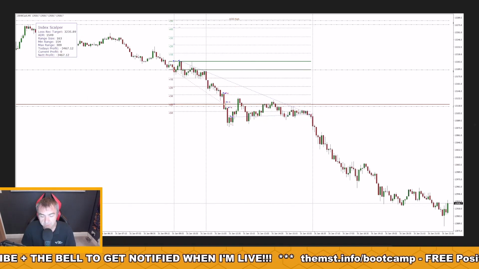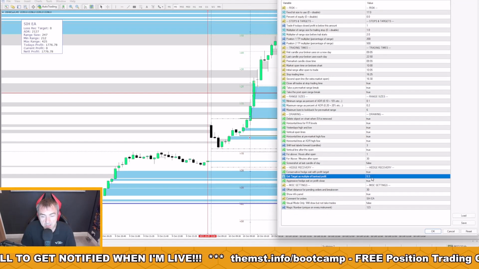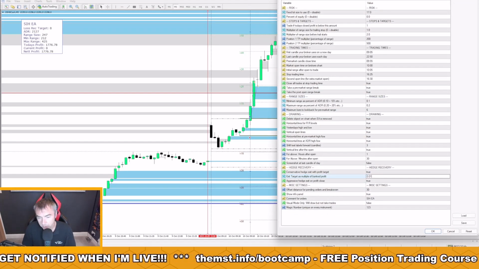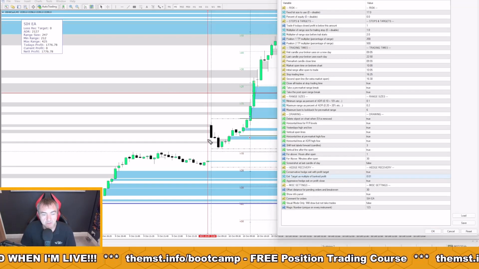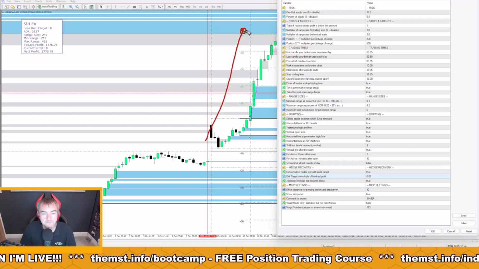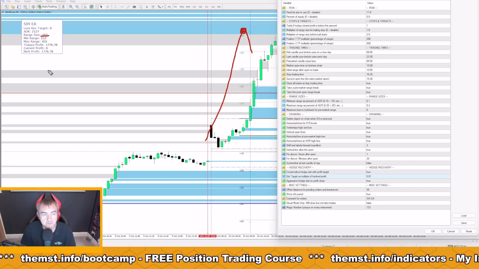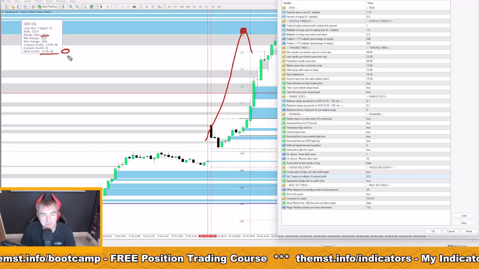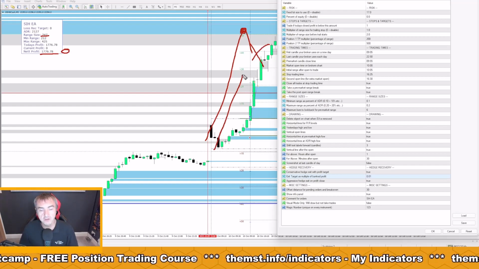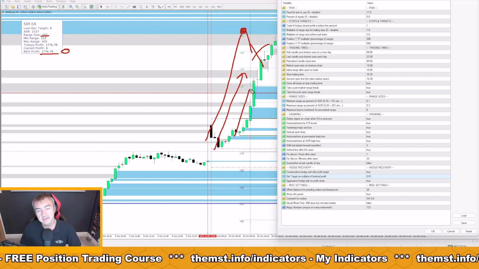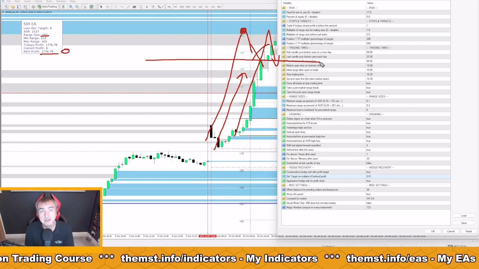Basically you can set an amount in the EA that you want to achieve. If you were to set this at 0.01, for example, it will get you out with a break even. So price pushes up, hits our 5R target. As soon as it's pulled back by 247, that will get to pretty much 0 and it will just go, we're out. So on the days where you don't get a clean break, you can set the EA up to get you out with a break even, meaning that you don't lose any money.